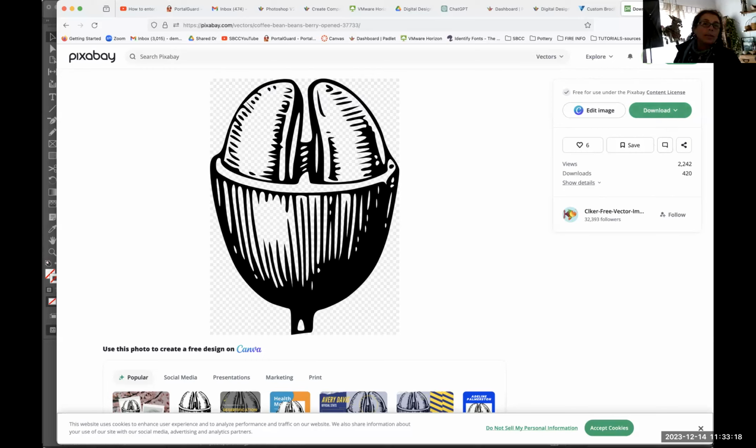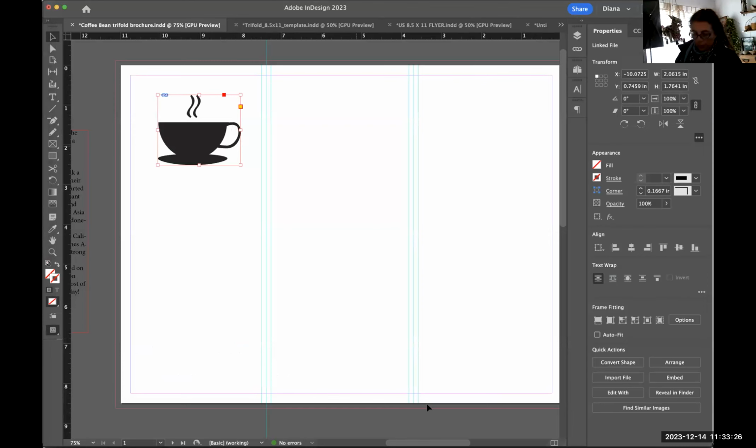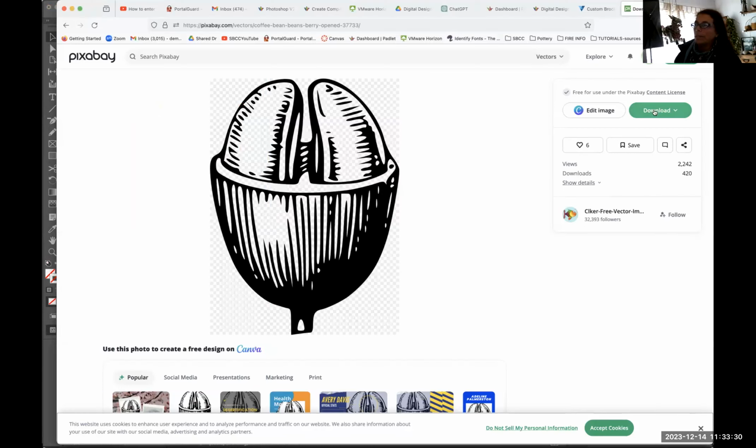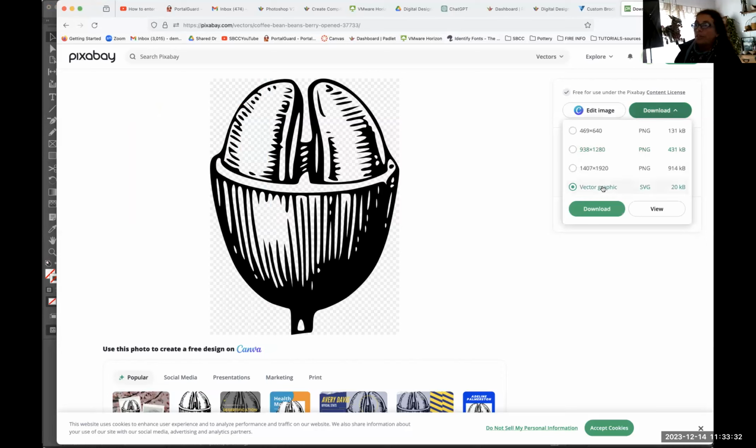So once you have downloaded a logo into your downloads folder, and it says download, make sure to choose vector graphic, because we want to be able to make it big or small. If we bring in a pixel based one, these are all the pixel sizes that will work. If you're going to take this also to the internet, you're going to want both. But for printing, make sure to have your vector graphic.